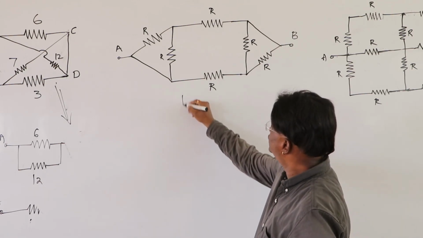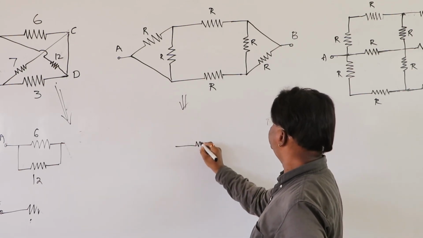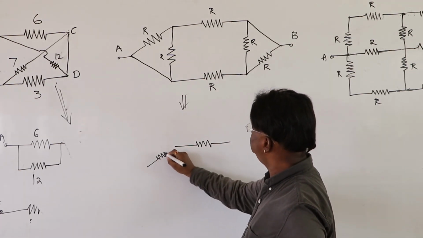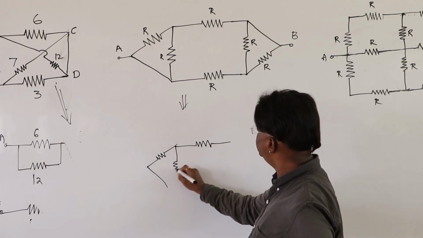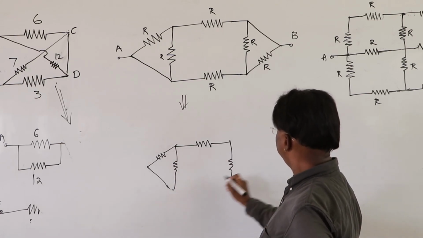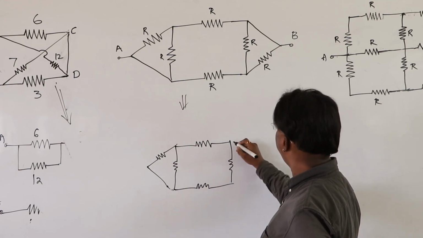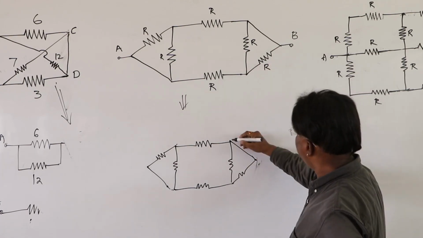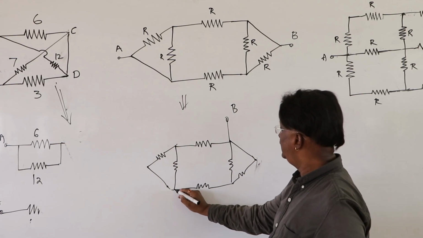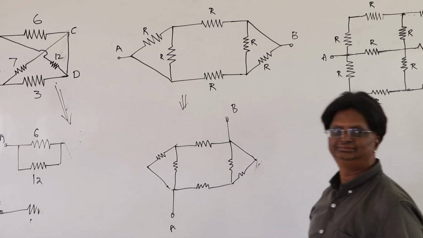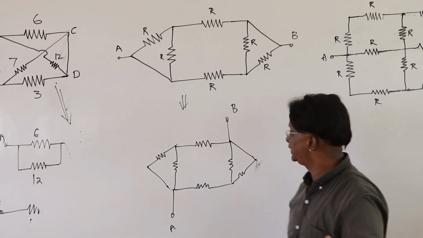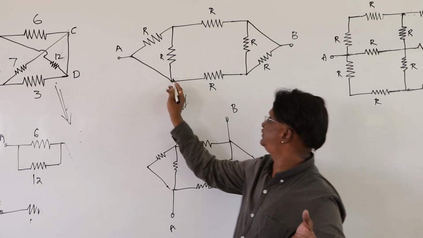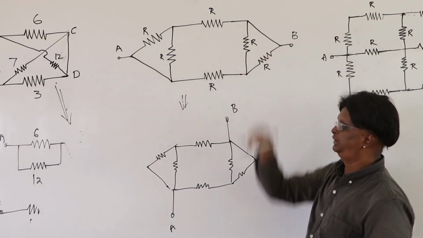How is it redrawn? Look here. It is only the question of bending of the wires, right? Now redrawn. Look at the points A and B. Is that okay if I write B? And is that okay if I write it as A? See? There is no distinction. If this is A, this is also A. If this is B, this is also B.